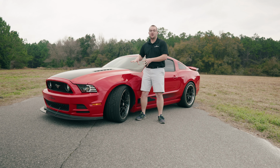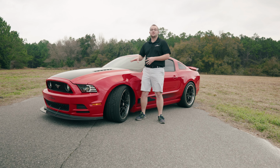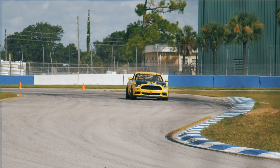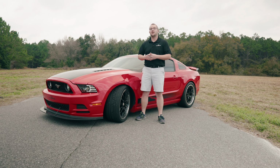Now this particular project car is a little bit different. The number 20 yellow car, for example, or the EcoBoost, those are very race-oriented project cars we have here at Steeda. Now this car, it's a street car. It's a great cruiser, drives real nice, has the power when you want it, it's comfortable, it brakes well. I would call it a street performance build, whereas those other cars, we put the parts on them, we beat the crap out of those cars, so we make sure those parts are great for you as the end user, whether you take them out on the street, autocross, road course, drag strip, you name it.